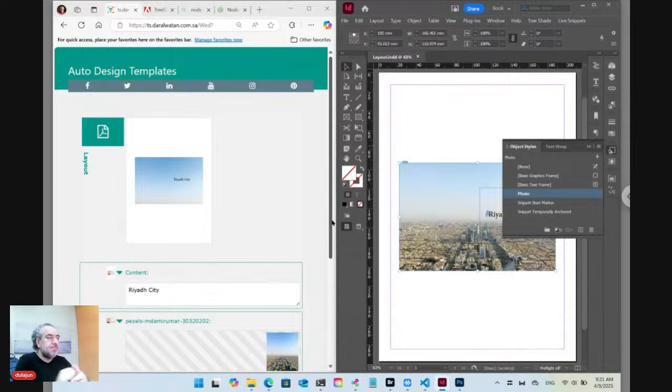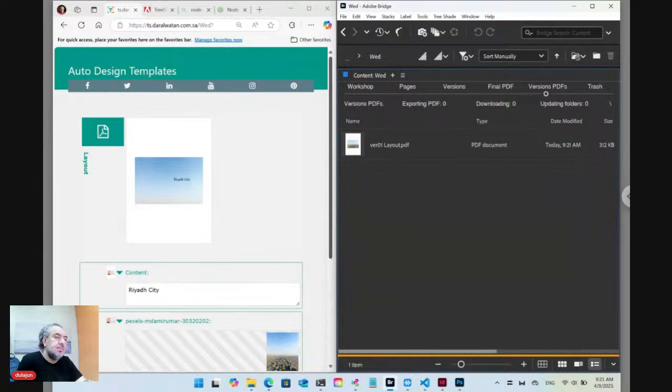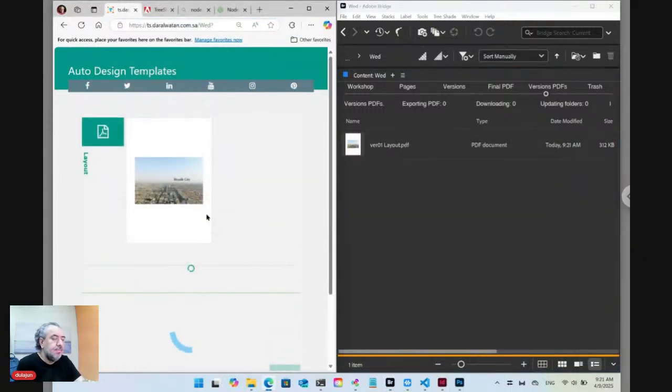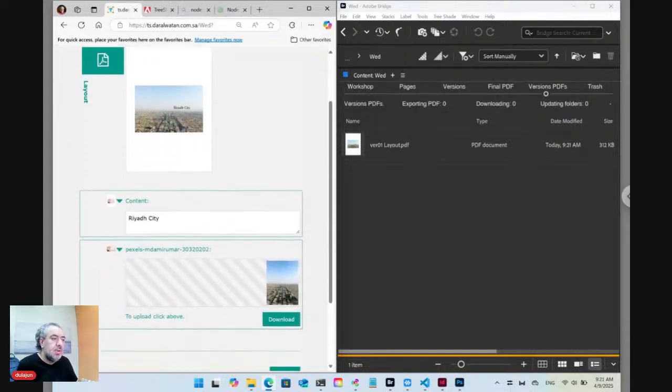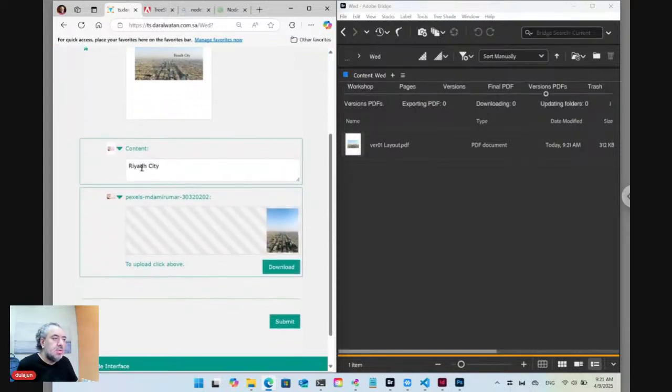Yes. Okay, now the end user can change the text and the photo.